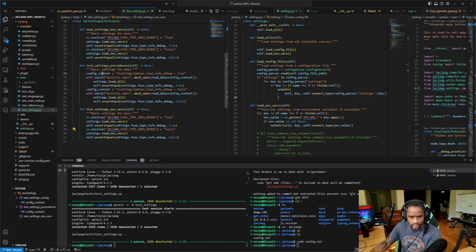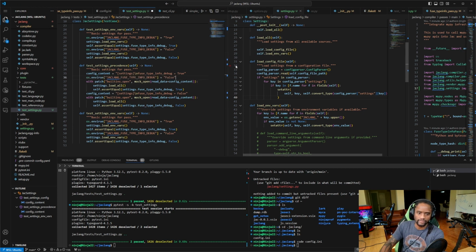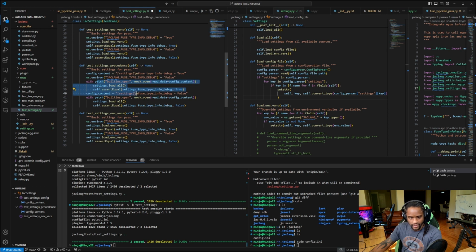So we're going to set this to true. Then we're going to set that to false. Then we're going to do that and make sure that it's false. And then we're going to set this to true.